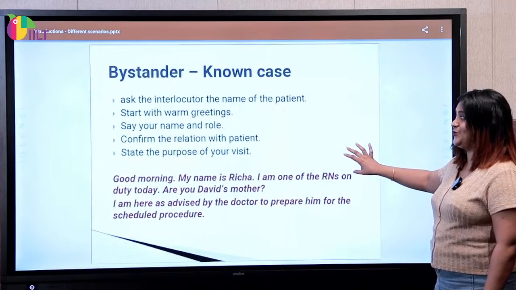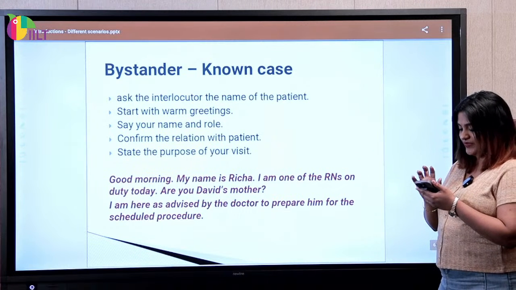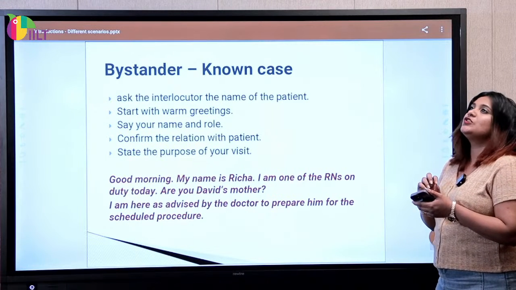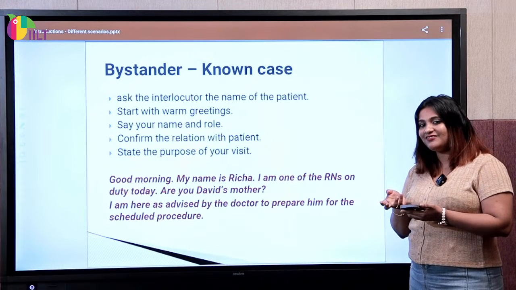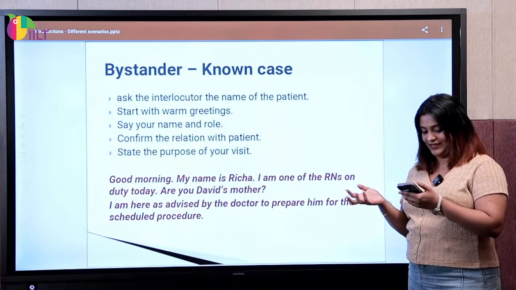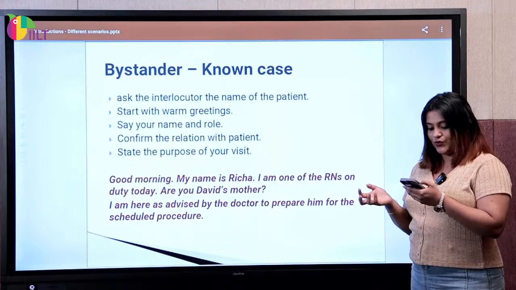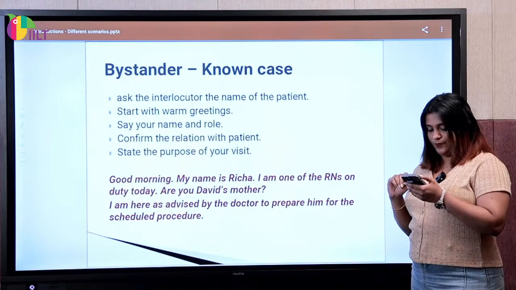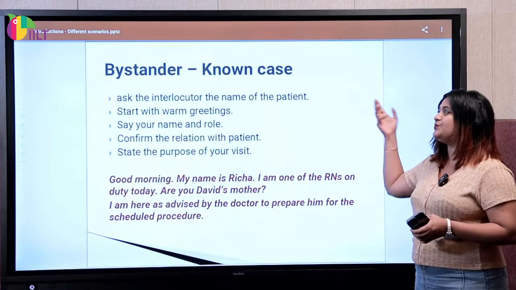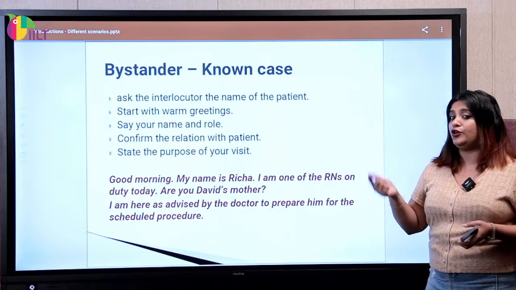Now let's move on to bystander. Okay, so we get to speak to a lot of bystanders, a concerned mother, a concerned son. We get a lot of topics like that, right? So let's see how you have to deal with known cases as well as unknown cases. Now, my next question is, what is a bystander known case and what is a bystander unknown case?